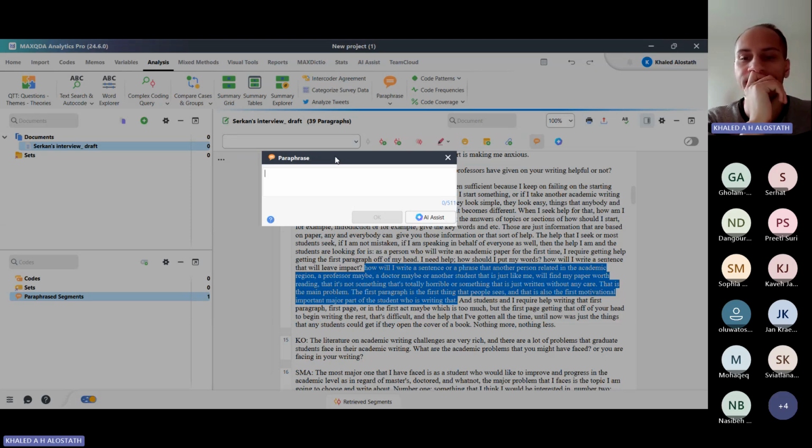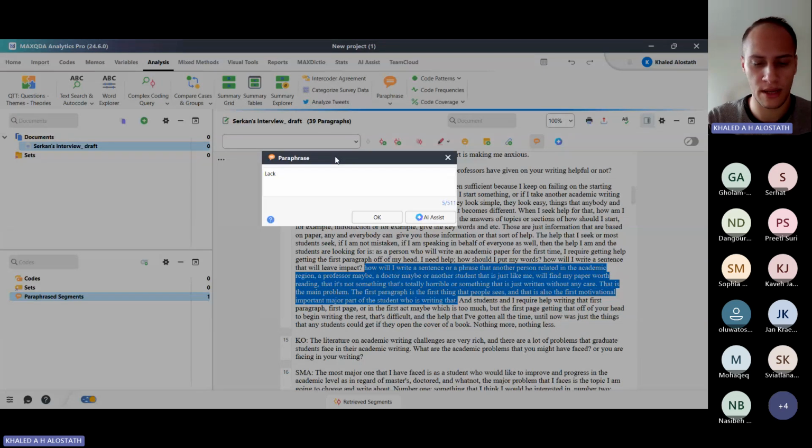So, let's see. In paraphrasing, some people write the right keywords, and I'm not saying I'm against keywords when paraphrasing, but I think we all forget why we mentioned these keywords in the first place. So it's safer to say that you should mention sentences that are more interesting, more important and more valuable to you when you go through paraphrasing segments and you want to refine your coding system. Keywords are easily forgotten, so sentences make a lot more sense than keywords.